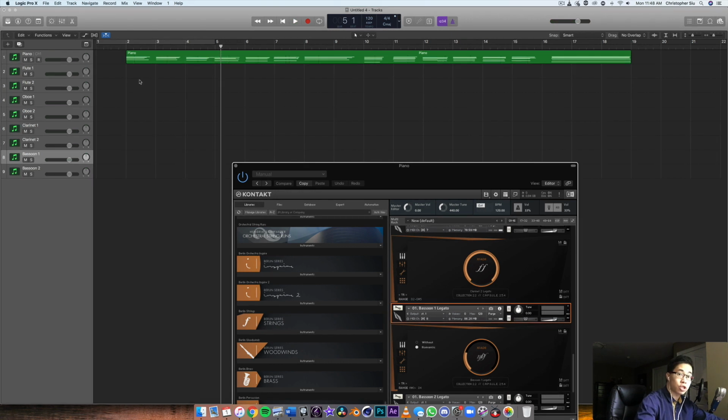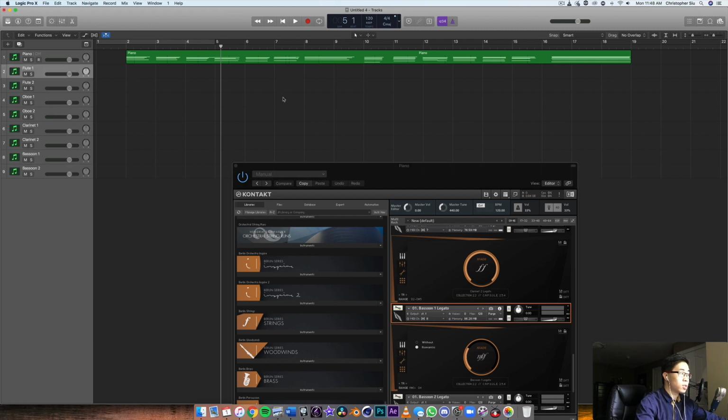Okay, so the register I played this melody in is basically around the middle C register, just above it. What I'm going to do is let the flute take the main melody, but I also want to give it additional support, because the flute, knowing the timbral characteristics, is very light and can very easily be drowned out, especially if it's not in its higher register. So the flute's going to take this register, but I also want to double it with a stronger woodwind instrument like the oboe. So let's see how this turns out.